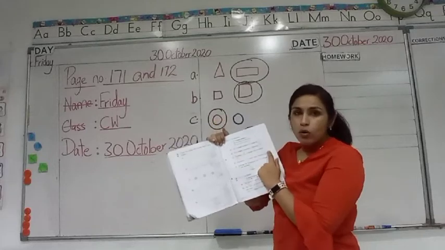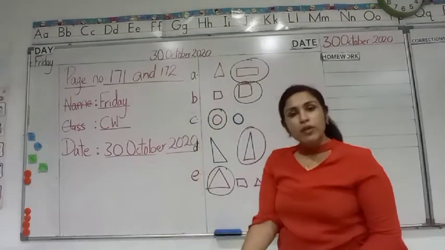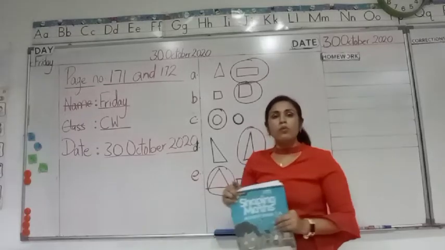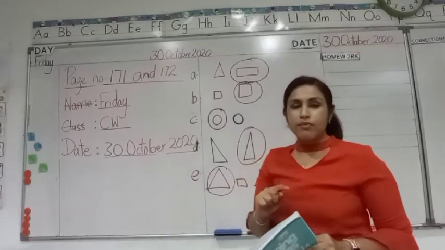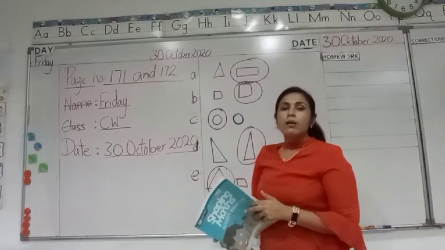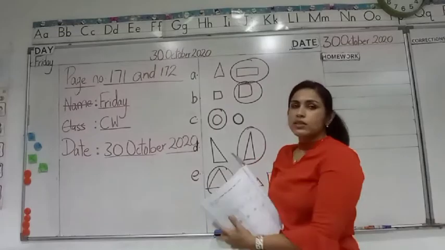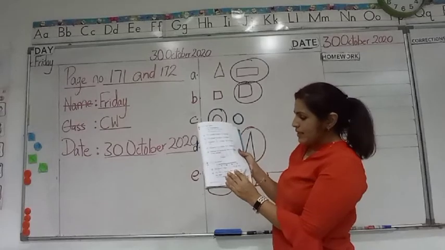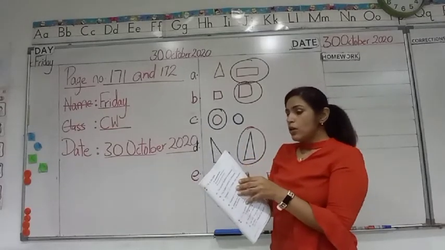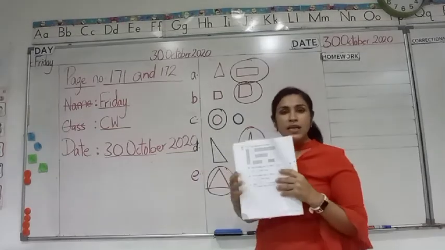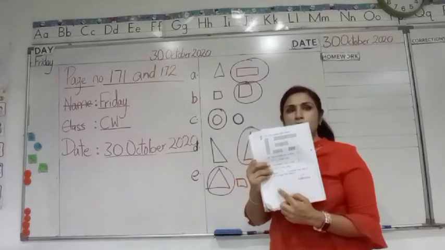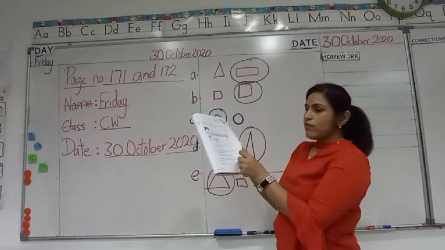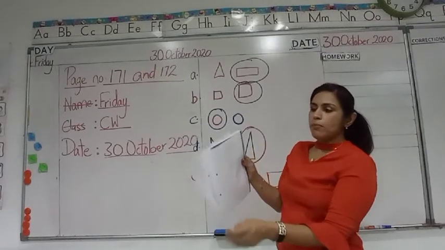Do it yourself. Do not get any help. Read, follow and answer. If you get a wrong answer, please don't worry. It's okay. You can always use an eraser to erase and rewrite the correct answer. But make an attempt to do it yourself. Okay? Page numbers 173 and 174 are for homework. The rest, pages 175 and 176, I want you to omit.